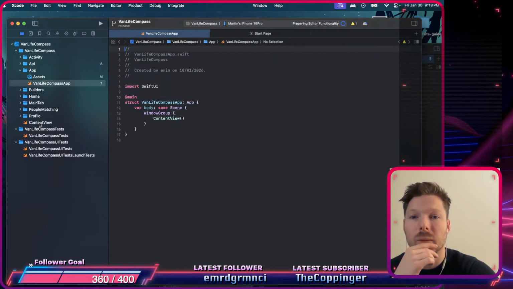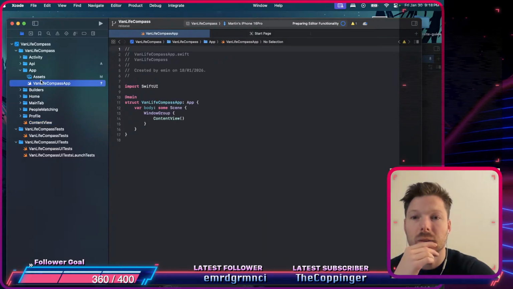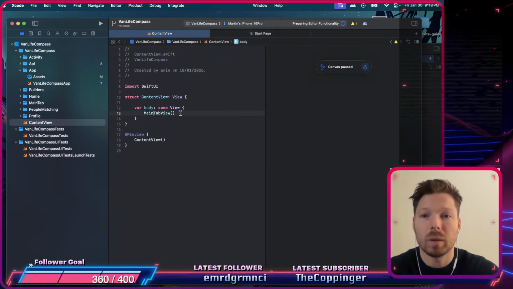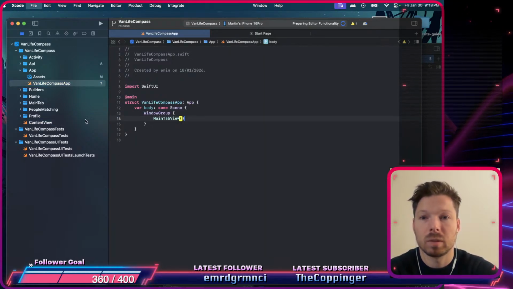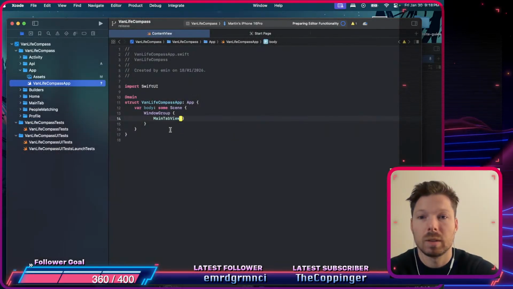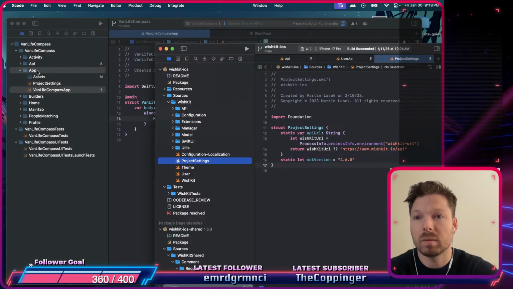That's the main thing. What's content view supposed to do? What's the difference? It's not really a difference here. And we got main tab view. We could just move that up here. Get rid of content view. We're cleaning up.